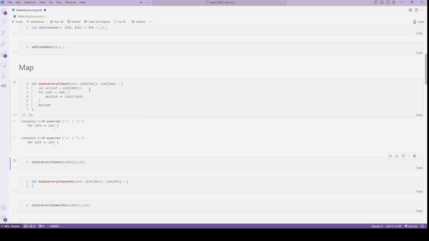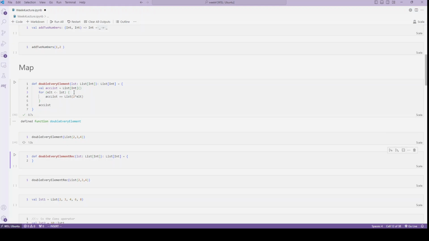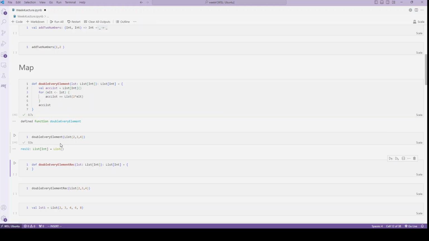So let's see if this compiles and runs. I need the for terminology in Scala, which is the single line arrow. So this pulls out every element of the list and concatenates on the back. Oops, sorry, I want to update acklist. And that means that this needs to be a var as well. Cool, that seemed to have done exactly what we wanted.